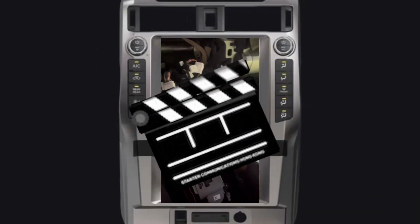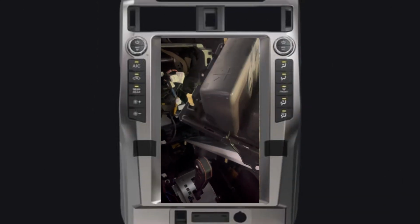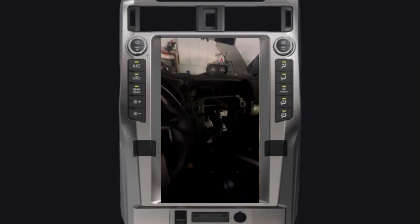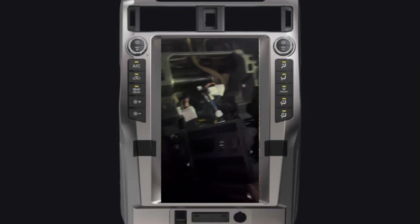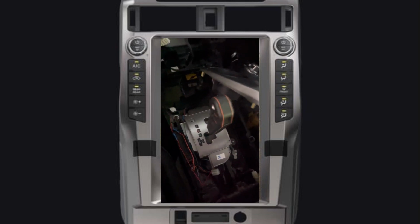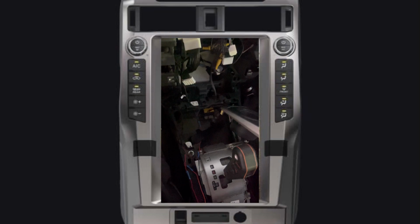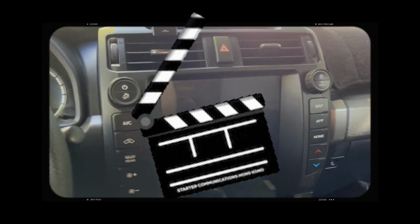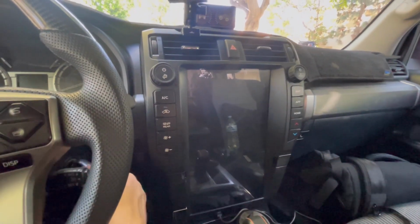That's the install of the Phoenix radio, and just while I'm down here, I wanted to show you guys the extra you have to do with this, and you have to take out the whole bottom tray part. So in order to do that, I had to take up the whole front of the shifter bezel and take all that up. So now let's go ahead and boot it up, and I can show you exactly what this thing looks like.